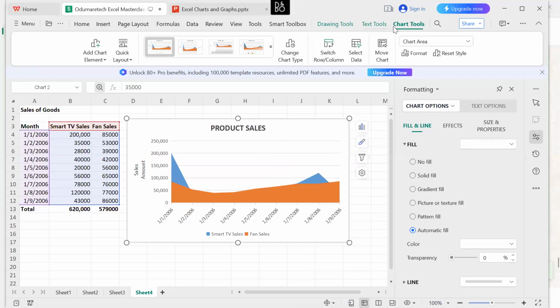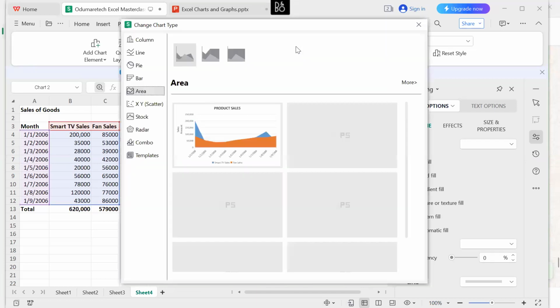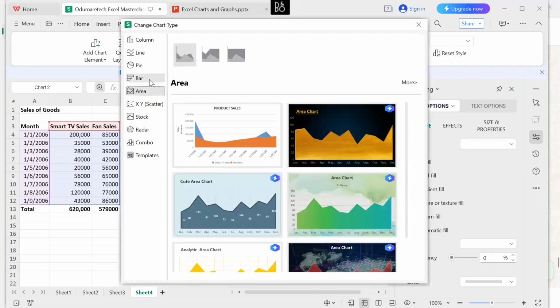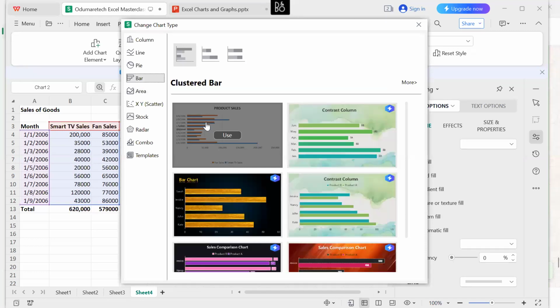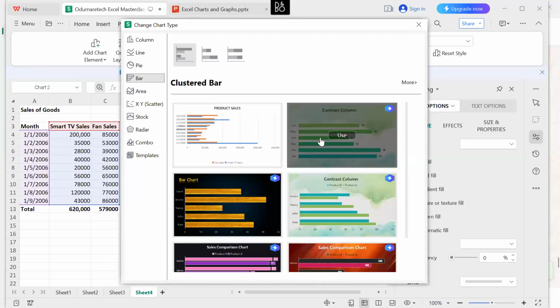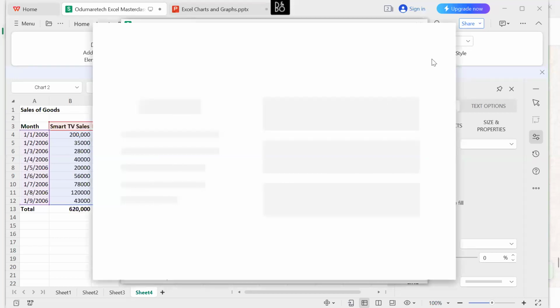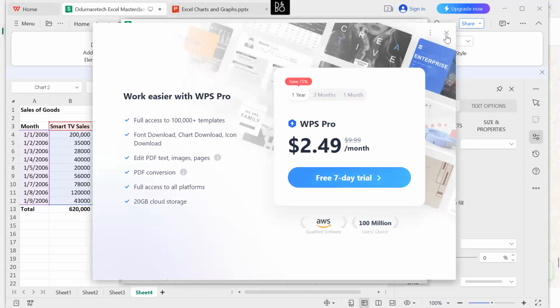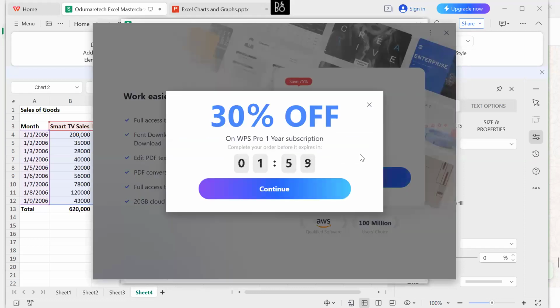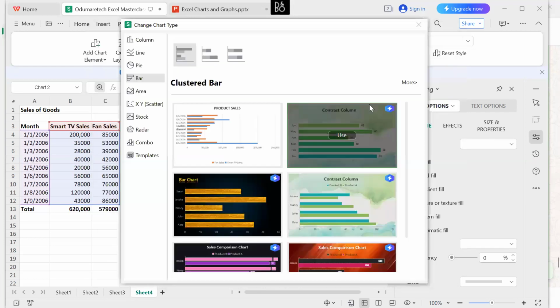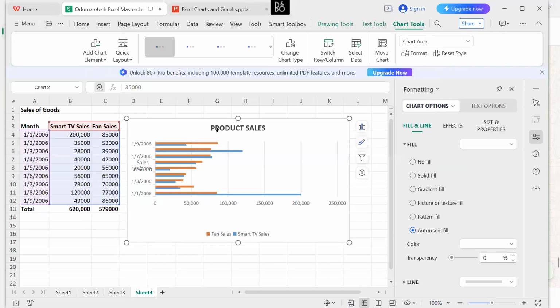All right. So let's look at our charts. Let's change chart type and let's look at bar. All right. Now we could use any of this. Okay, I see that. Sorry for that. Like I said, I'm using the free version. I would have used my work Excel for you, but there's a whole lot of confidential data there, and I don't want us to get into that. But let's keep going. All right. So now we are using bar chart.